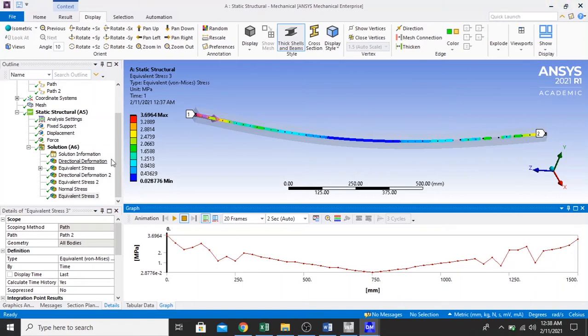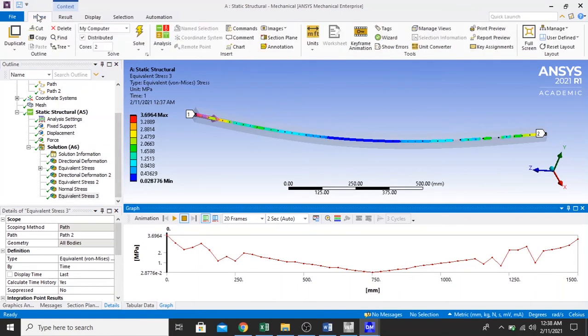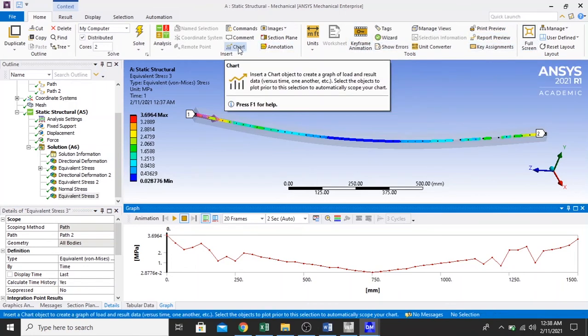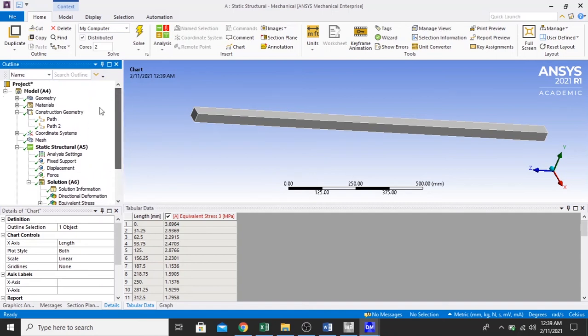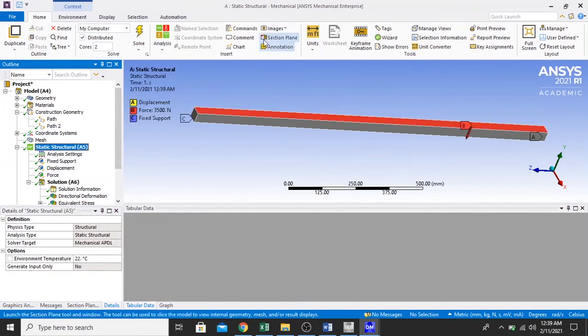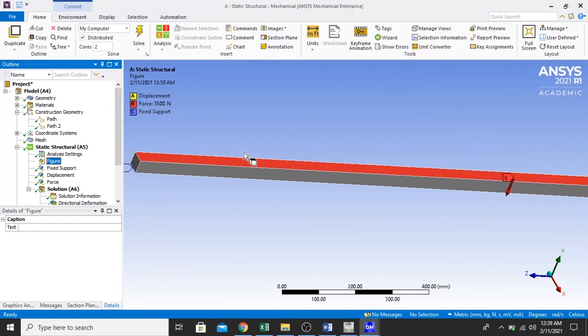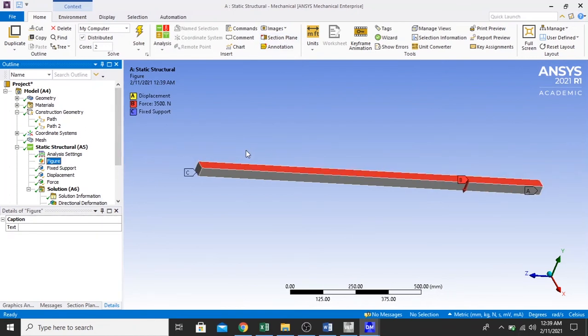Okay, the next thing is that I want to plot the charts for all the charts that we have created before. In the results, just simply click home, and then in the task pane we select chart right there. Okay, and next I also want to plot the boundary conditions in the static structure. Just click images, click figure, and zoom out a little bit.